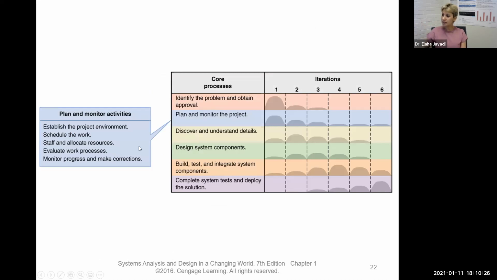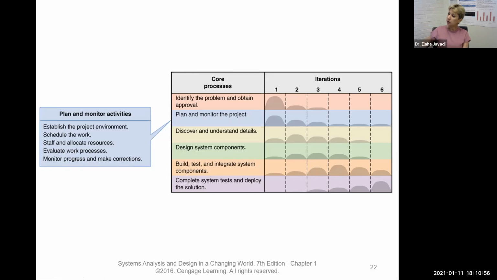In the planning phase, you're going to create the project environment, schedule work, staff your work, and allocate resources to specific tasks. You want to monitor and evaluate, and you want to make sure everything goes as planned. So planning and monitoring. I'm going to stay here first because time is almost up.